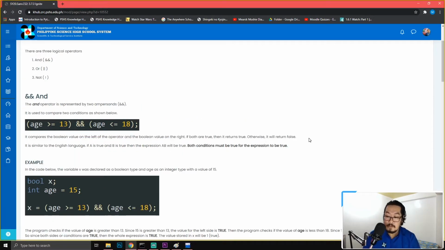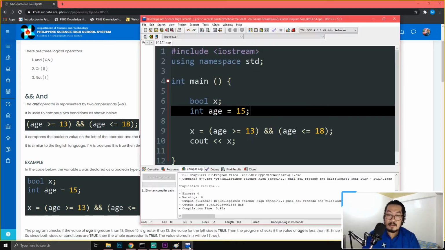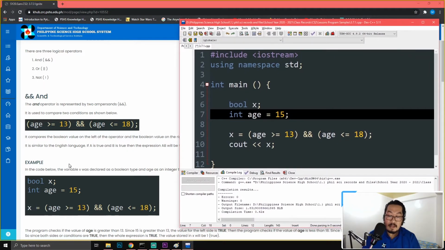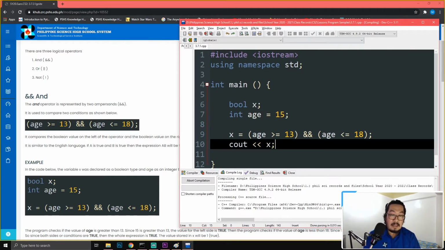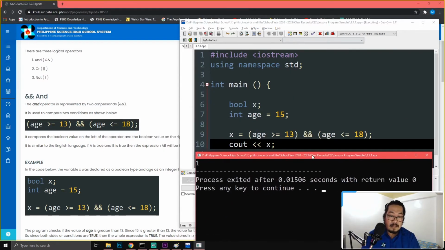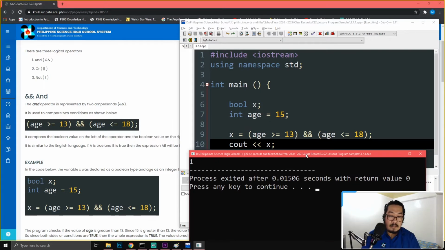Okay, let's put that into our Dev C++. Now, all of the code there in the K-Hub is written here in Dev C++, except for the cout. Now, let's try to compile and then run that program. As you can see, the program yields a Boolean value of 1, which represents true.